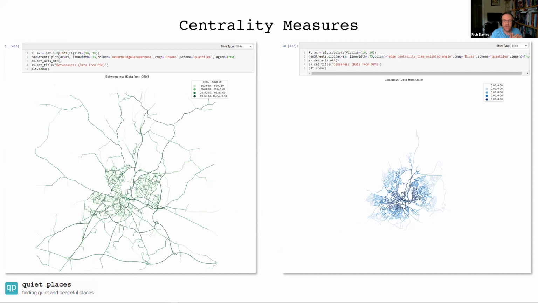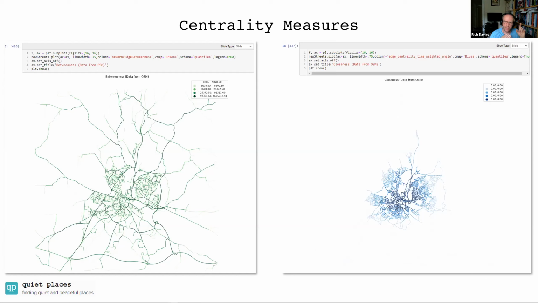So how do we go about that? Well, in terms of the parameters and coefficients we use to drive our model, in traffic modeling, centrality measures have been the go-to metrics for quantifying this and looking at road networks and traffic flow. And so what we see here, we've got two of the centrality measures that we've used for Derby. The left in green is betweenness centrality for Derby. And what betweenness is, it's a measure of how often any particular road segment lies on the shortest path between any other two segments or nodes in the network.